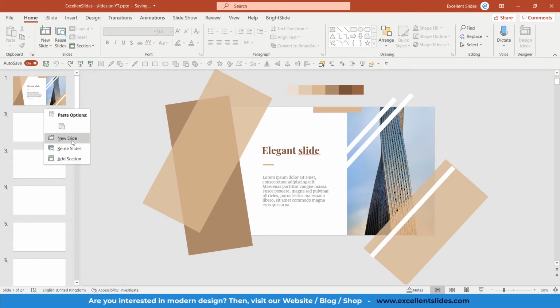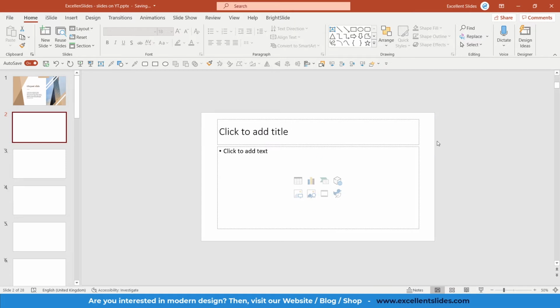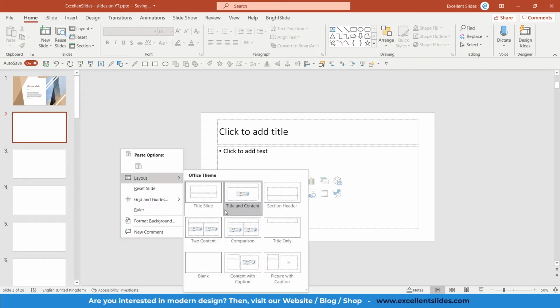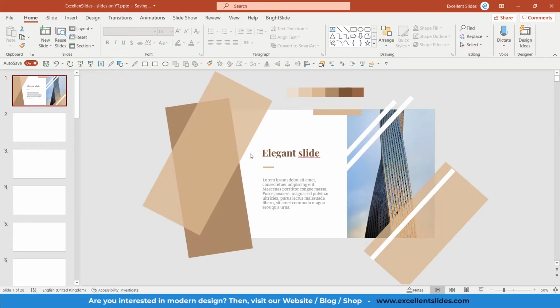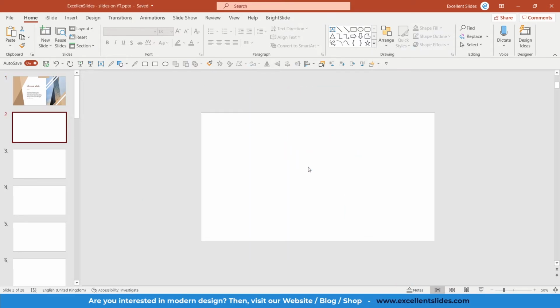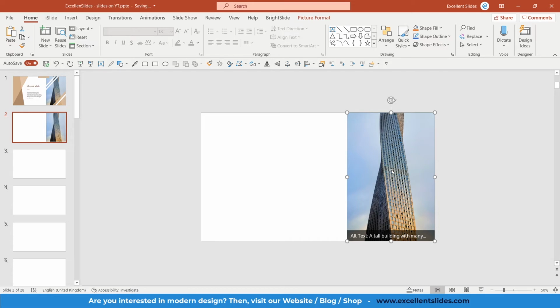So create a new slide right here, and as you can see now we have these two text boxes, so we want to delete them. So right click, go to the layout and choose layout blank. Alright, so I think we will start with this photo. So just Ctrl C to copy this photo, and now Ctrl V to paste this photo right in the same position.